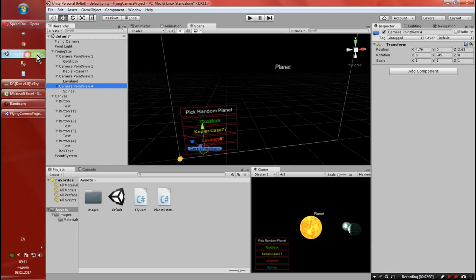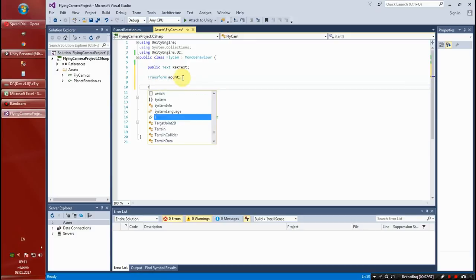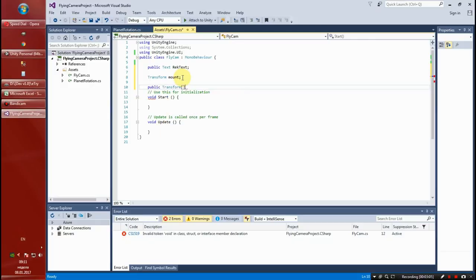And we also need those. So we are gonna make a new array of transform, public transform, and we are gonna call it camera point.